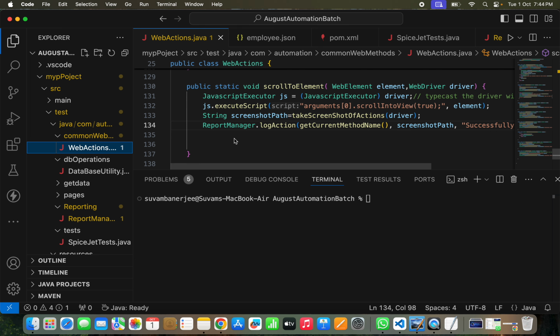So we don't have to put any kind of logs or anything in the test class or test methods. Everything will be taken care of by these methods. That is why we are using the log action method in the action class itself. For each and every action it will take a screenshot and tell you what action it performed, and the corresponding screenshot.